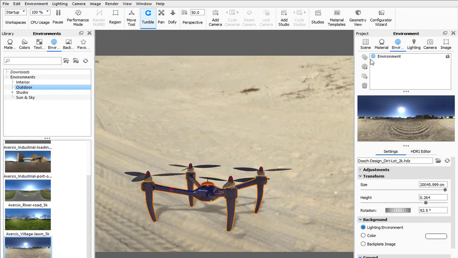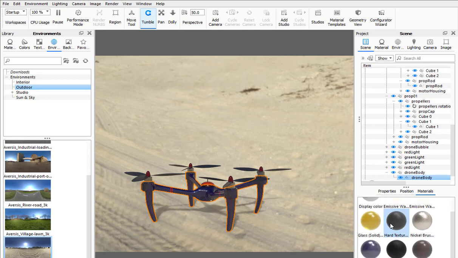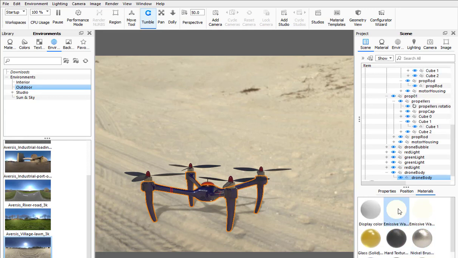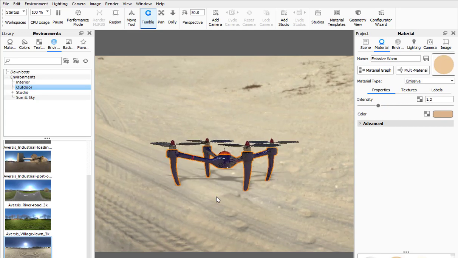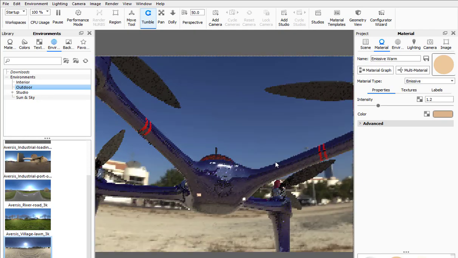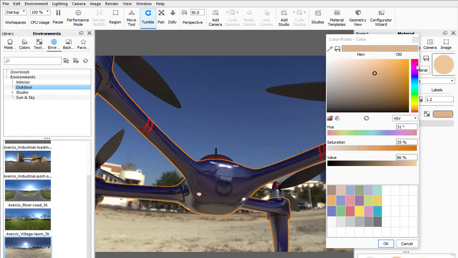Oh, I need to adjust my lights down there. Let me go to my scene. Let me go to my emissives, which are right here, and I'm going to pull the intensity down some. Just zoom in on that so I can see it. There it is. And I'll color this one red.